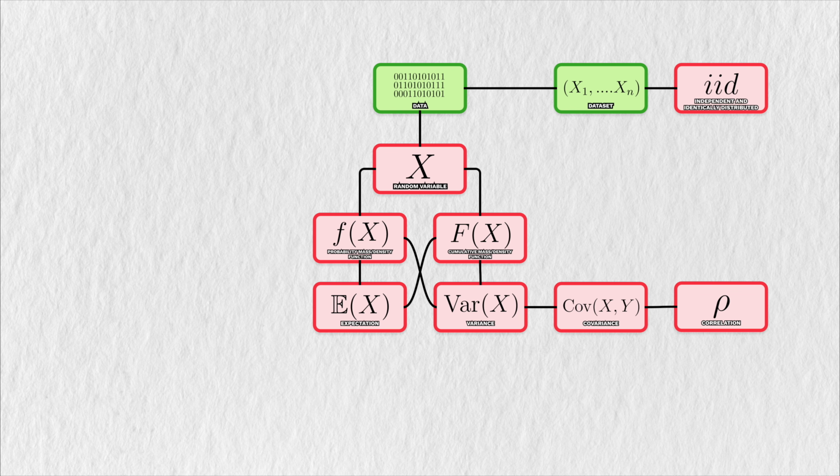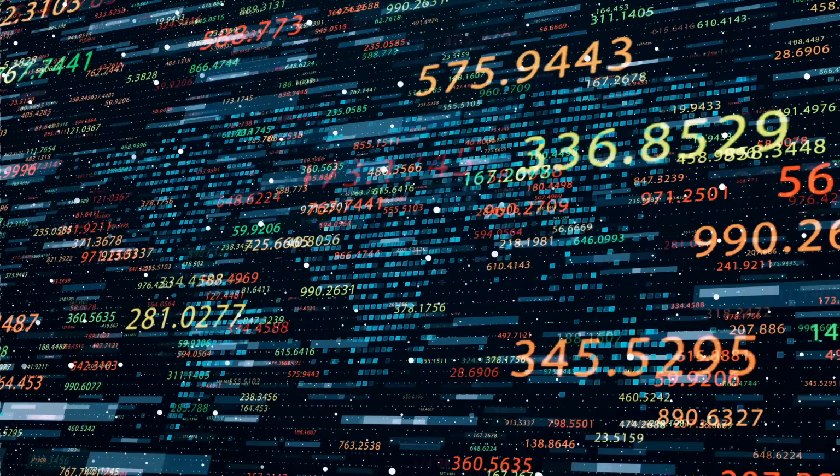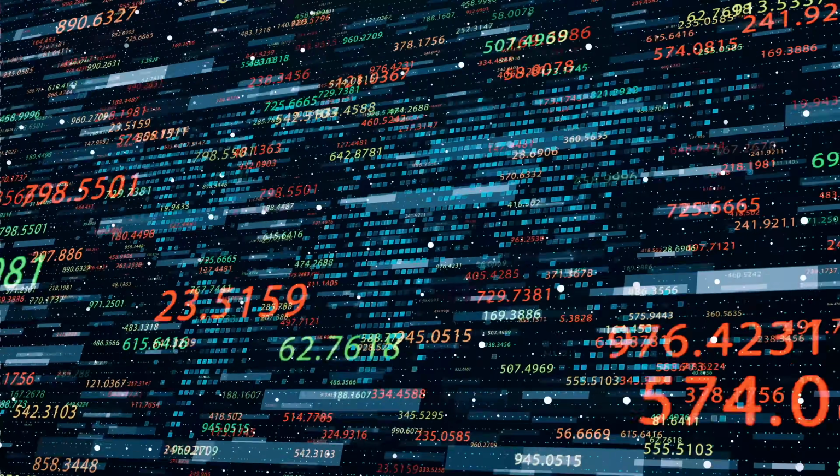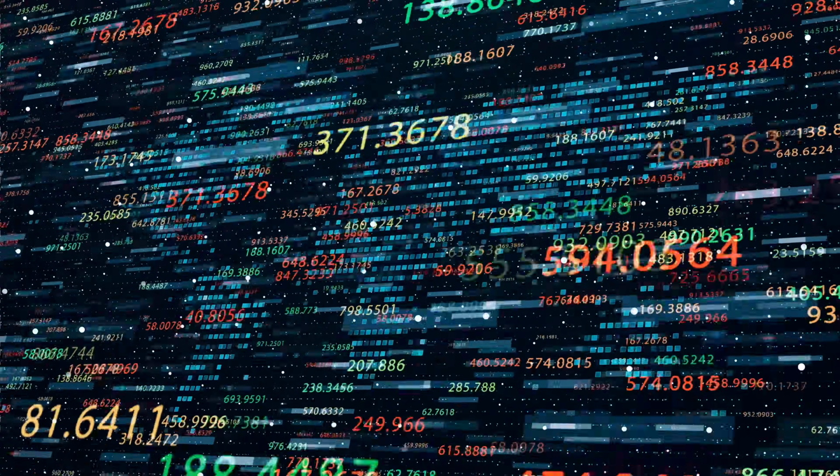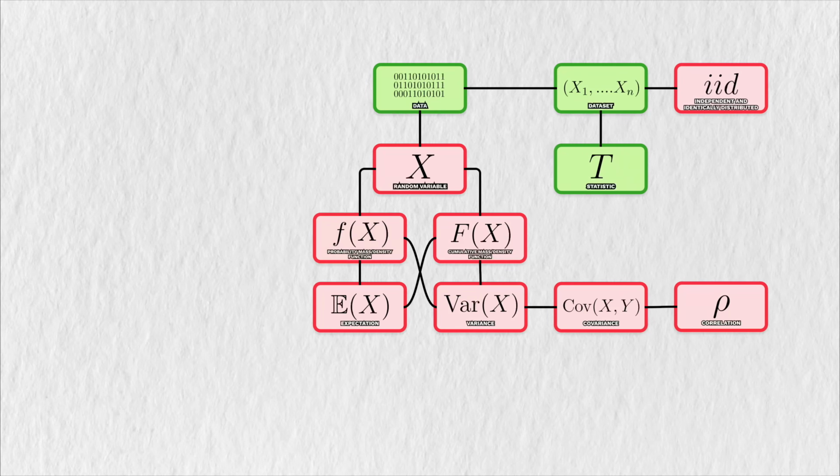Having more data gives us more information about the underlying random variable, but it brings another problem: presentation. If we've observed n data points, what is the best way to talk about them? I wouldn't want to list out each individual value every time I want to talk about the data. Instead, we condense our data into a single summary value called a statistic. A statistic is just a function of the data.